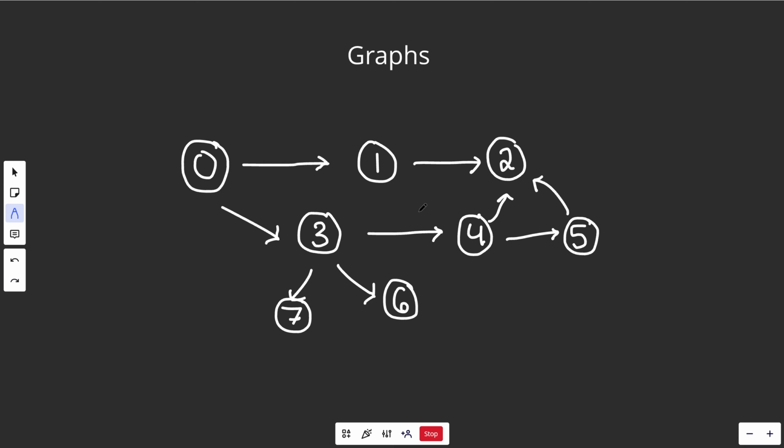Now, generally with graphs, we do things to traverse them, and so you do either a depth first search or a breadth first search traversal. Let's start with a depth first search, or DFS. For this explanation, I want to add a cycle into the graph. So I'll put this connection right here, as 4 is connected to 5 and 5 is connected back to 4. This is done for a directed graph, although the process is pretty similar for an undirected graph.